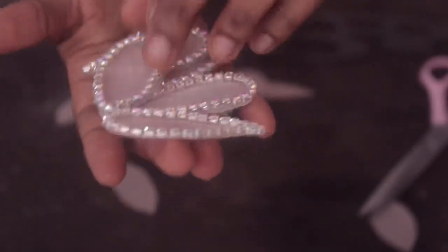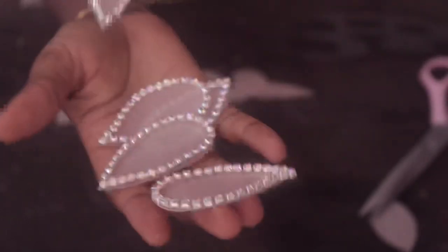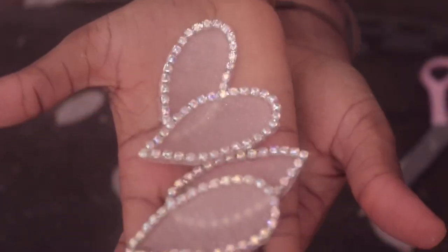Can you see the beauty I'm seeing? Can you see the beauty I'm seeing? Yeah, I'm so happy to do this.